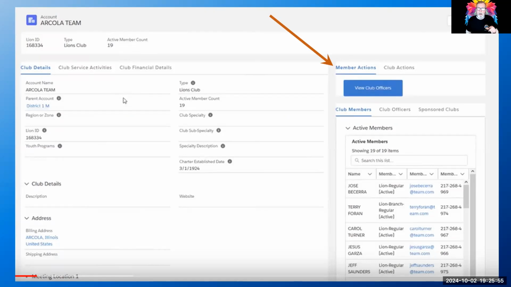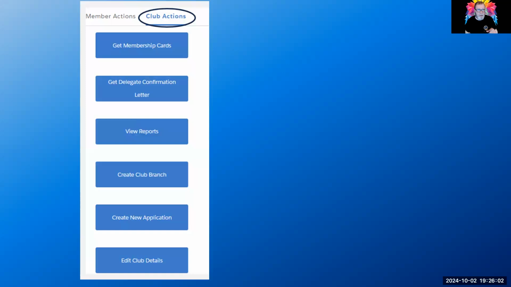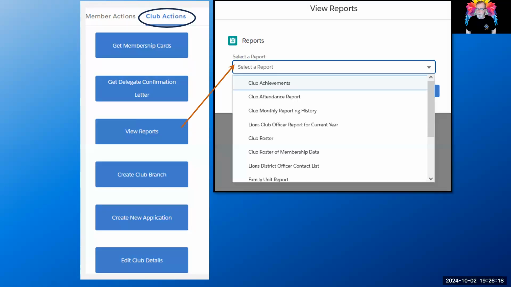If you move over to the right to club actions, this is what you get. You get this great big long list of buttons. And there are certain ones that can be very, very useful for you. I will point out that right here, viewing reports.